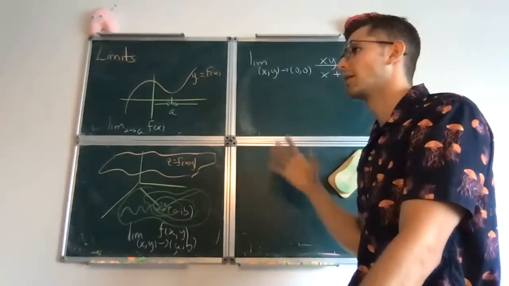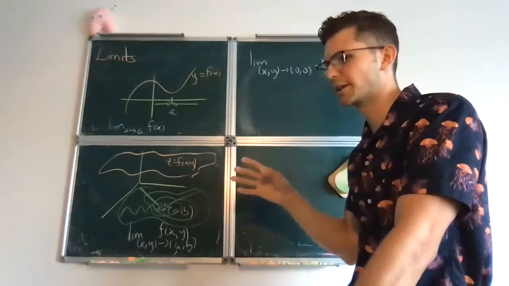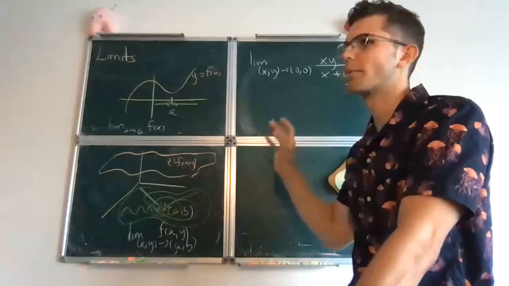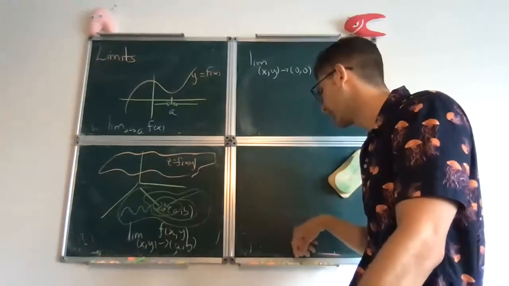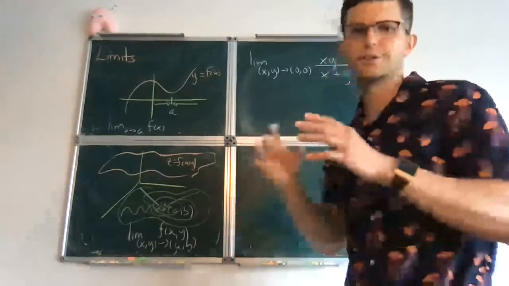And so, one way I like to think heuristically about trying to come up with an answer for whether or not there might be a limit is in terms of orders of magnitude.